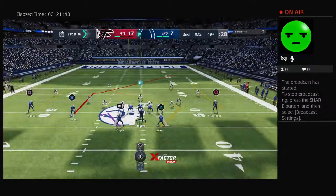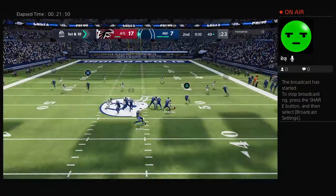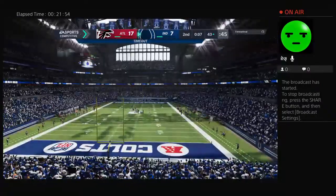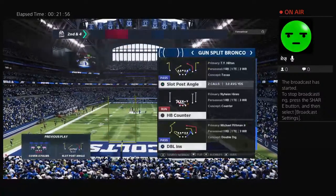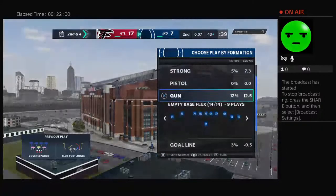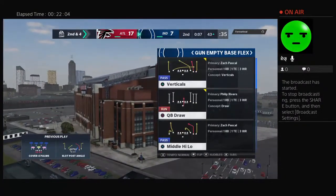So the line of scrimmage moves all the way across the 50 now as they come up 1st and 10. From the shotgun, it's Rivers. That's complete to the running back, Nyheim Hines. Now a timeout taken. Perhaps a chance for one more quick play and then another timeout if they hurry. We'll see. 4 at the 43-yard line.